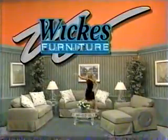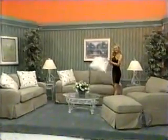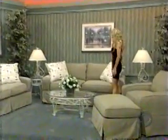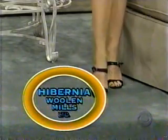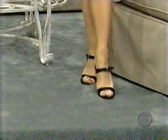Your showcase begins with a beautiful new living room. Home furnishings from Wix Furniture. You'll love this eye-catching 9-piece casual living room group, including lamps from Wix Furniture, home of customer-first shopping. And underneath all this furniture is elegant carpeting. Oman from Hibernia Woolen Mills is a superior quality Berber carpet, manufactured from 100% New Zealand wool fiber. Enjoy performance, comfort, and elegance with 60 square yards.